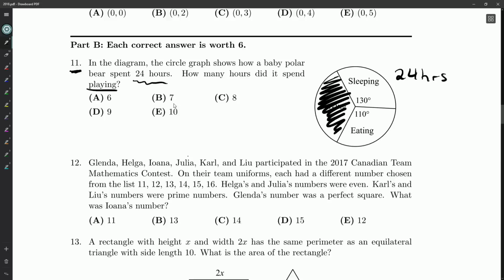Now, when we read a circle graph, the areas of the pie slices, or the areas of the sectors, represent the fraction of the total time, 24 hours, that is represented by that particular activity. So how do we figure out areas of sectors? Well, we just use angles. Playing doesn't have an angle, but we do have angles for the other two, sleeping and eating. And we know there's 360 degrees in a whole circle, so we can figure out the other angle. In fact, we don't actually need to figure out areas, because the angles tell the story for us. Okay, so let's draw our picture here.